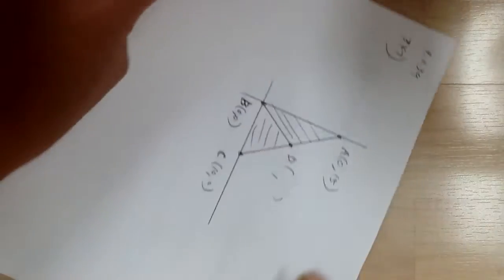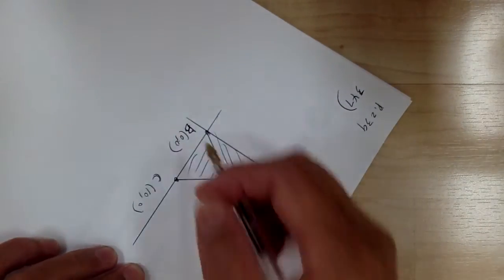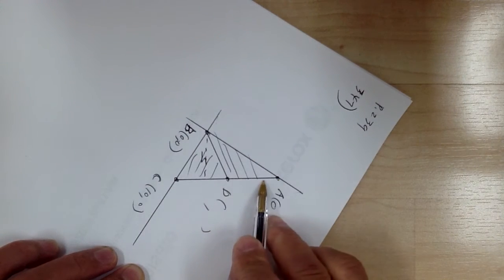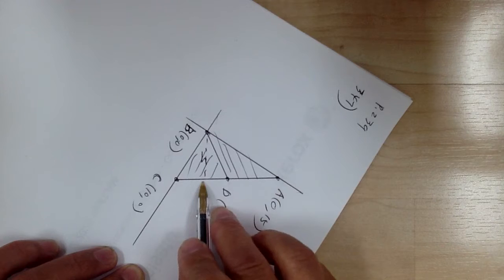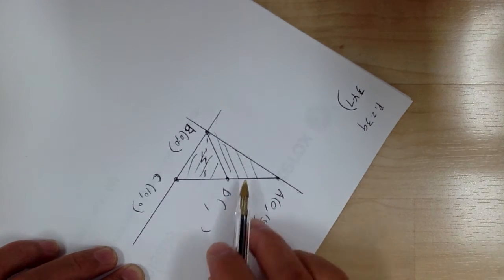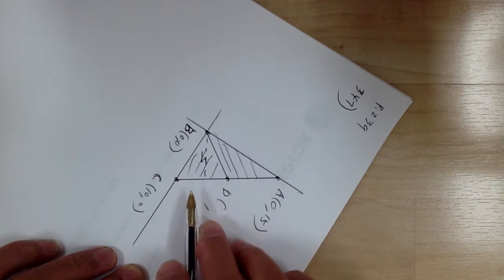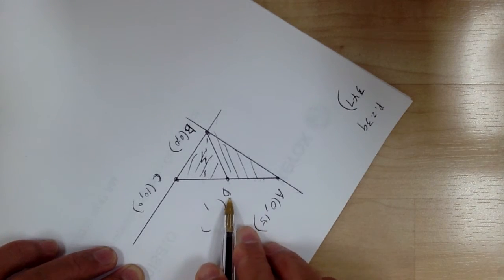Now, if you turn this triangle this way, notice that this is the height. So this triangle has this height. This triangle has this height. So if they have the same height and the same area, their bases must be the same, right? So they have to be equal. So this is equal to that. That means this is the midpoint.